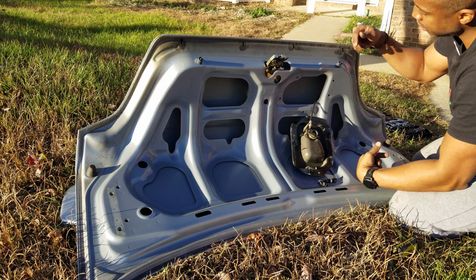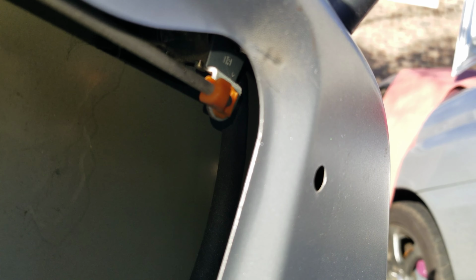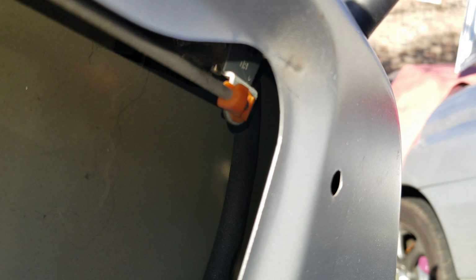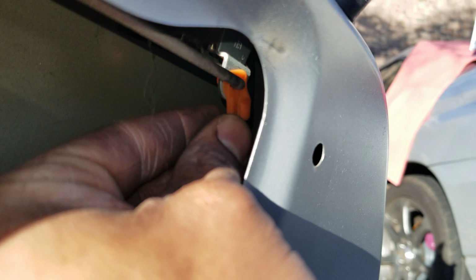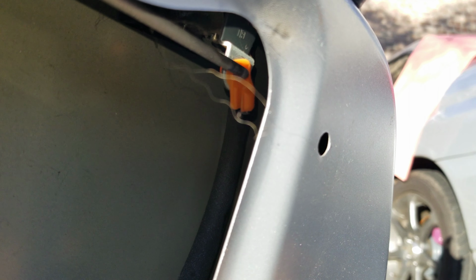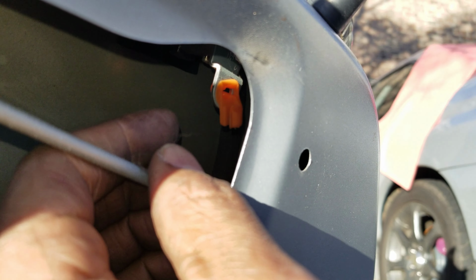All right, so this is connected to the lock on the other side. I don't know how well you can see this, but to disconnect the lock, you just have to pull the orange plastic piece off of that arm. So I'm just gonna pull it down like that there, and that rod should pull out. Nice and easy.